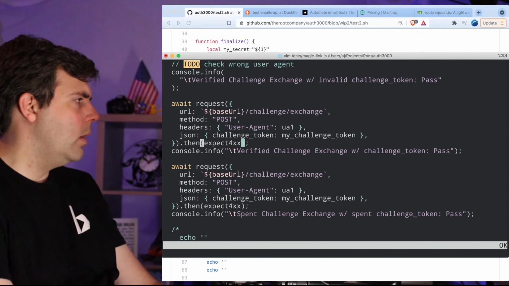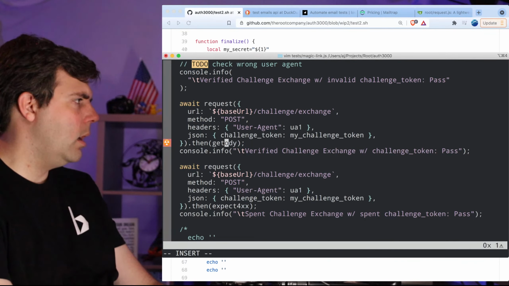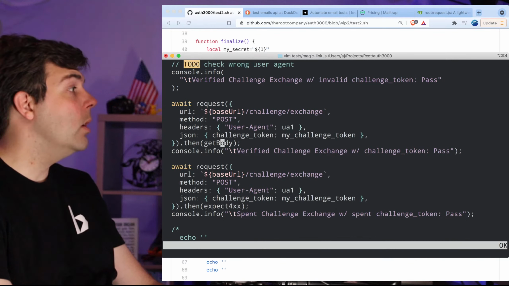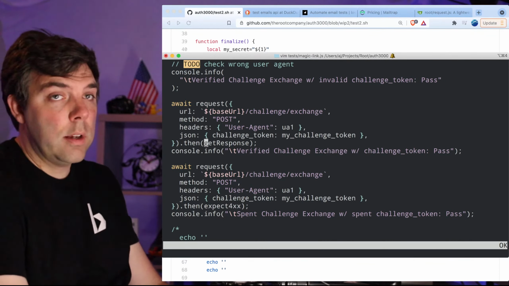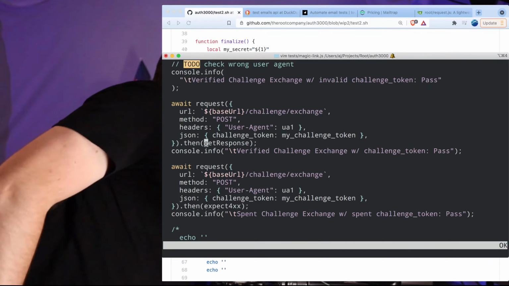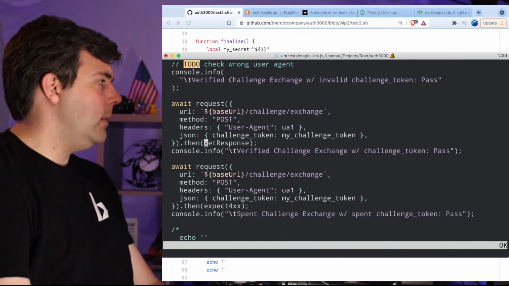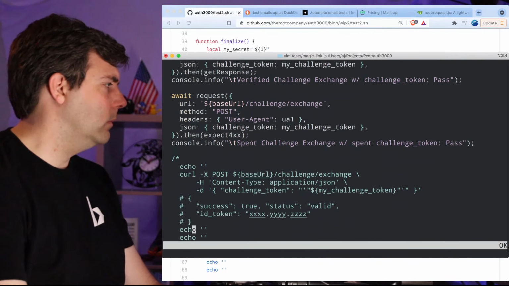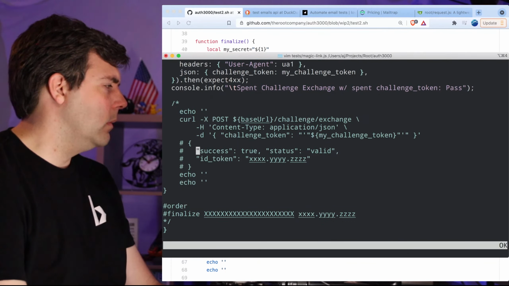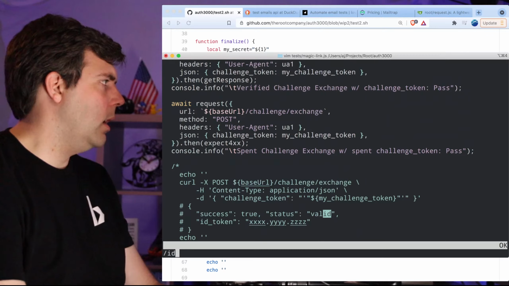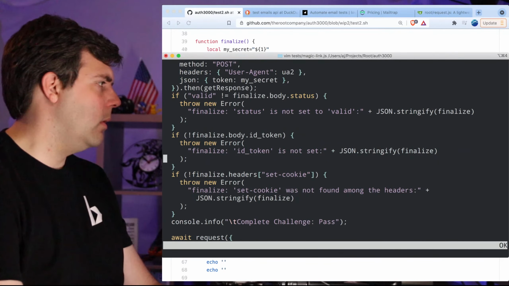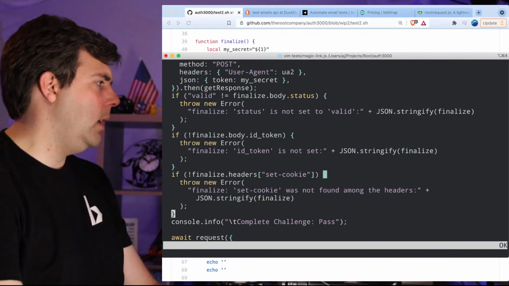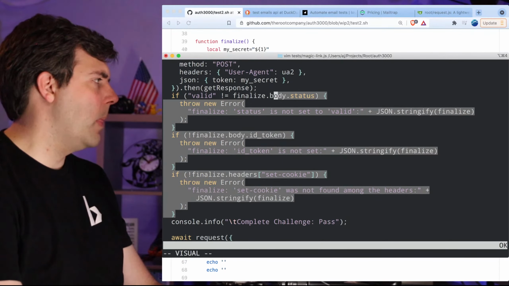There we go. So this one should be get body, I think. Well, actually, no, this one should be get response. Because we're going to do the same types of checks here. We're going to do the header check and all that. Yeah, ID token. Let's go ahead and back up, set cookie, yeah, all of it.